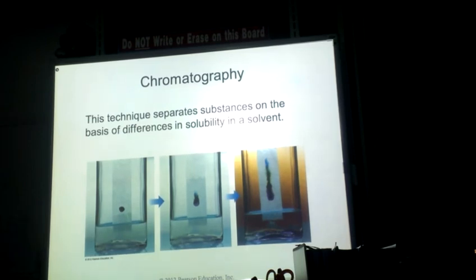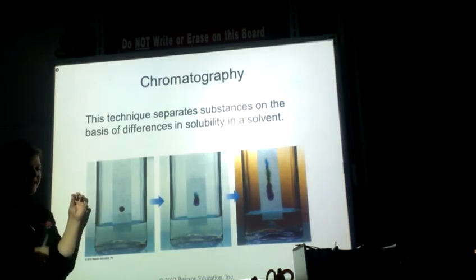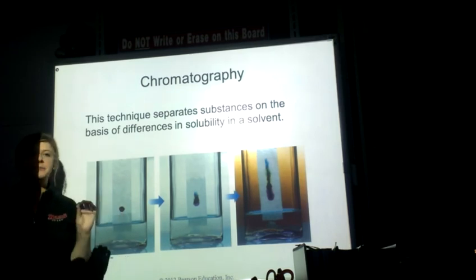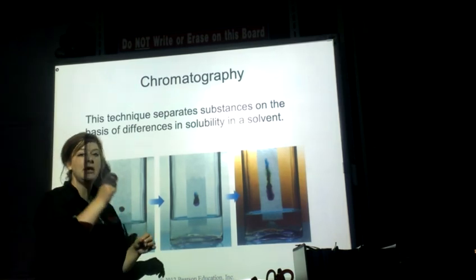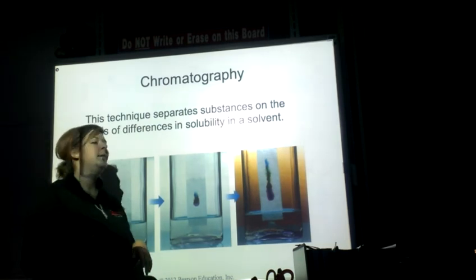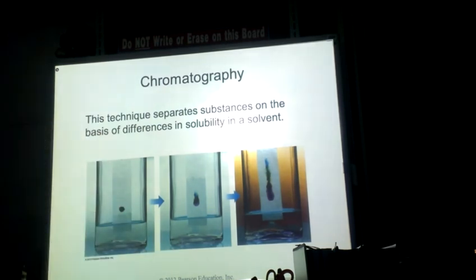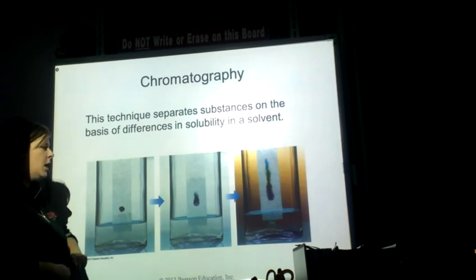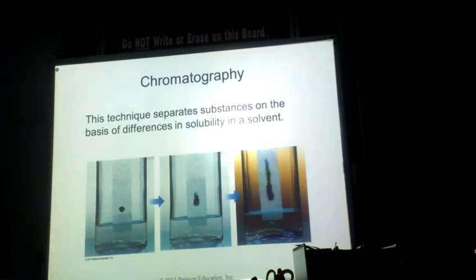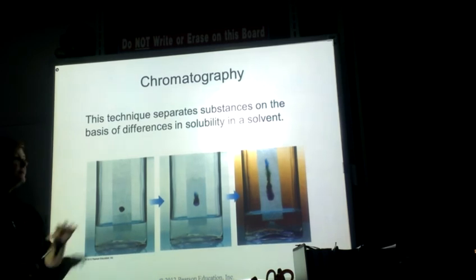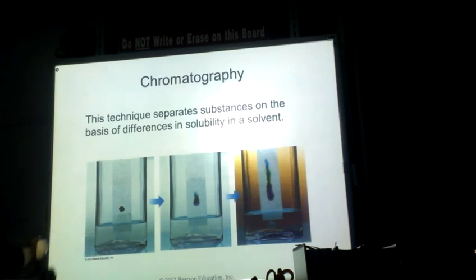Chromatography is a big thing that's used now for forensics labs. If there's a lipstick stain that's found, they can take a sample of that lipstick, do a chromatogram, and then see what brand of lipstick it is, what color it is. They can go through and see who's buying this kind of lipstick, and maybe that can help eliminate some different types of suspects. Also, we use chromatography to determine the level of pollutants in water. If you ever work at a water treatment facility, they may use some chromatography to do that. We do it anytime we want to test the purity of a substance. It's a really quick, easy, cheap way to do that as well.